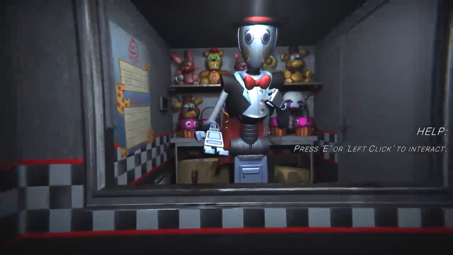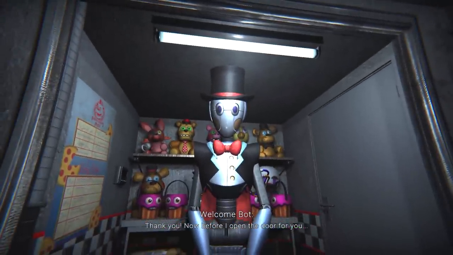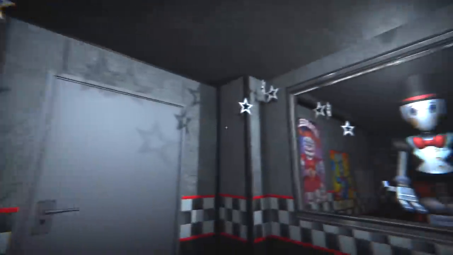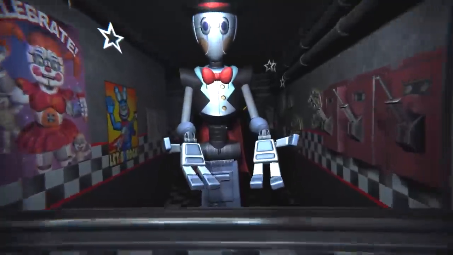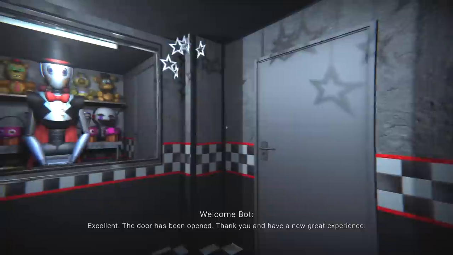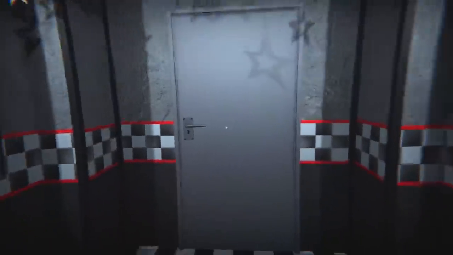Alright, I'm going to just give him the $14. Thank you. There you go. Now, before I open the door for you, please give all your belongings to my mate in the other window. Your mate? Okay, here you go. Here's my belongings. Excellent. The door has been opened. Thank you and have a new great experience. Okay, I will have a great new experience. Thanks.